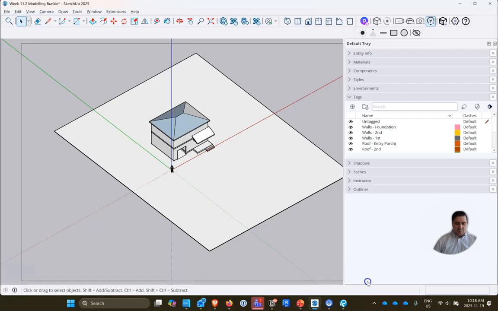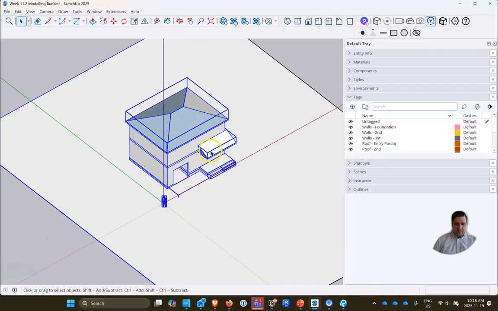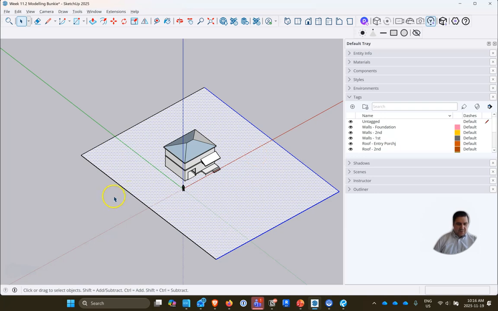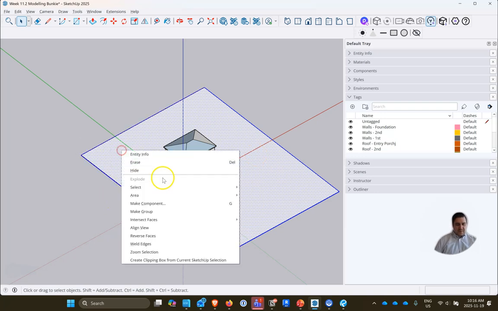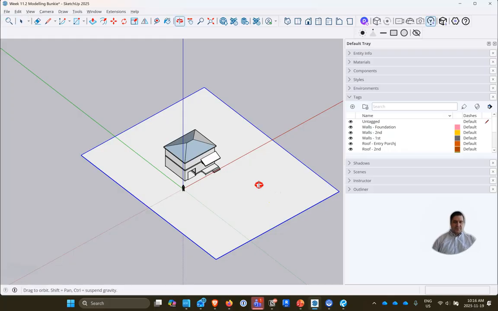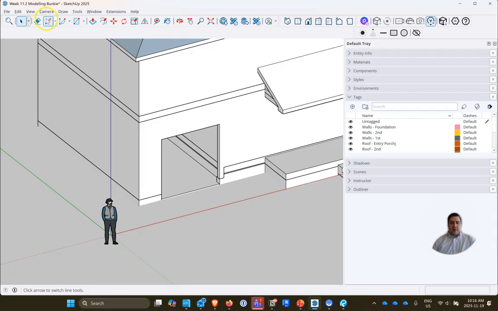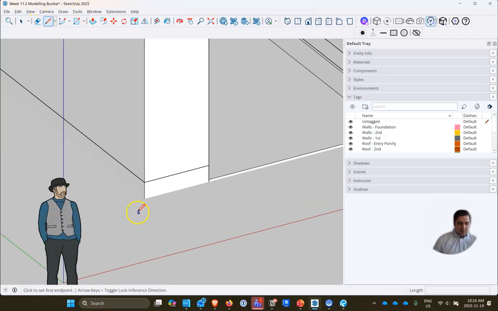So I'm just going to select this whole box, and I'm going to deselect all my layers, all my groups here. Actually, maybe there's a better way to do that. Let's just select the edges. Let's make this into a group, since we love groups. And then I think the last thing we really want to do with this topography is cut our building out. So our topography is cutting into our building right now, and there's no actual separation. So essentially, we just want to trace our building where it intersects with our topography.